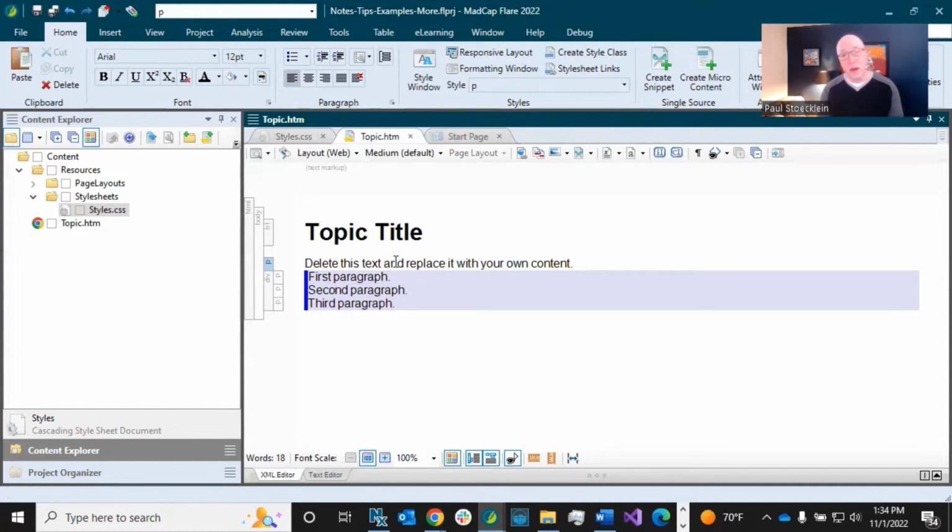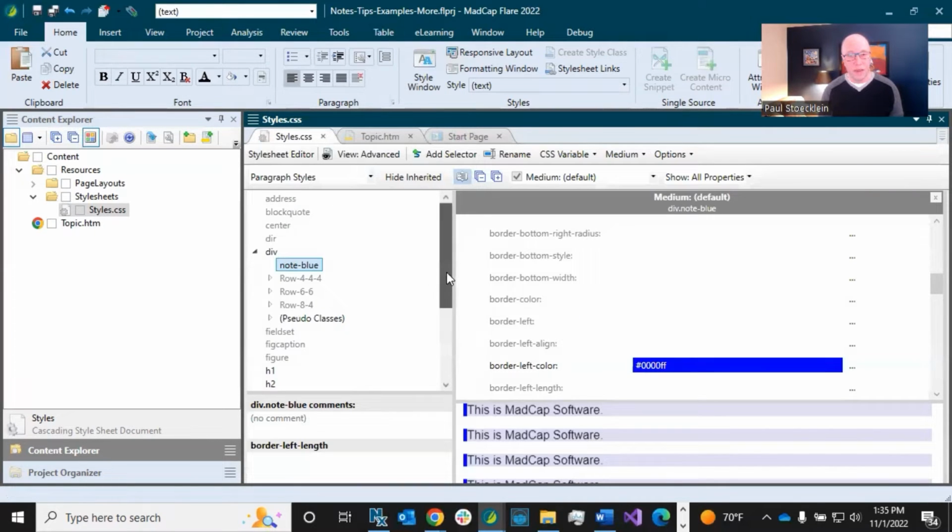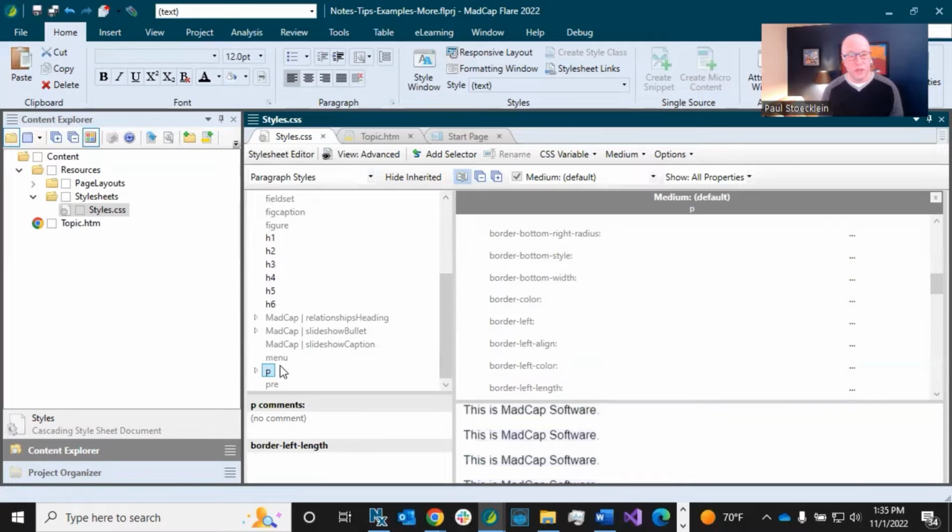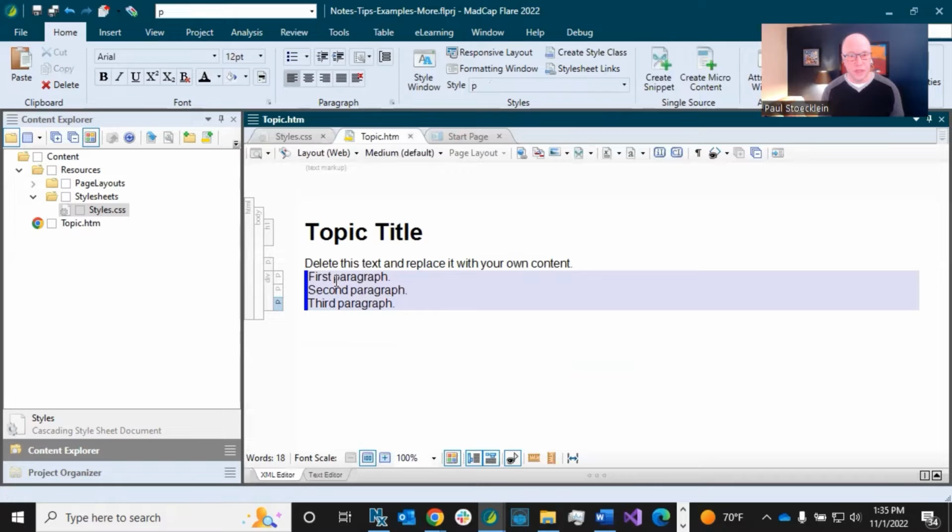In fact, what I'm going to do right now, because it just kind of bothers me how these paragraphs are so close together, I am going to go change the spacing on just the main paragraph, which is going to get inherited by, well, these are all just regular paragraphs too. You can see they're just like that. It's just that they're being shown with that light background because the div has that.